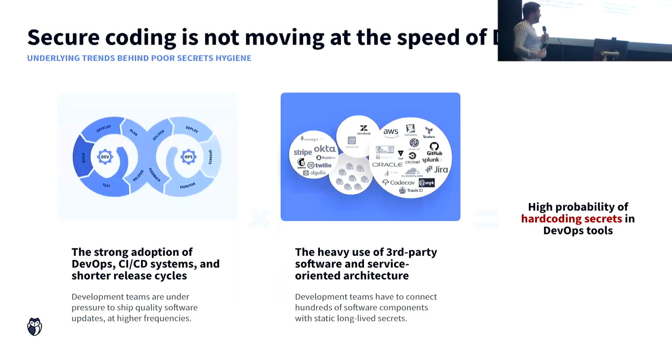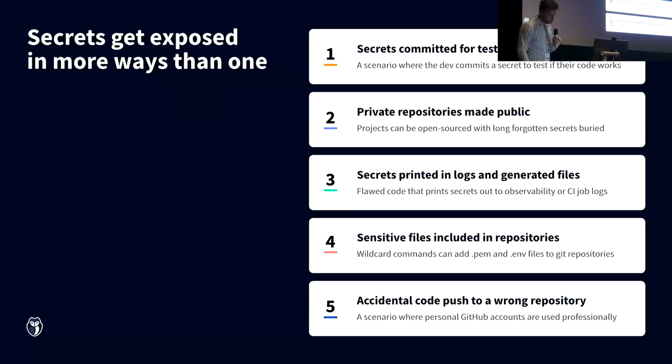So how did this all happen? Well, basically, because we're moving so fast in development now. When we're creating applications and features, we're moving at the speed of DevOps, but we haven't integrated security into this process. We're deploying applications every day. We have all these third-party tools that enable us to move quicker. We're not making credit card processing, we're using Stripe. We're not building our own authentication, we're using Okta. All these different things leave the door wide open for bad guys to find and exploit these secrets.